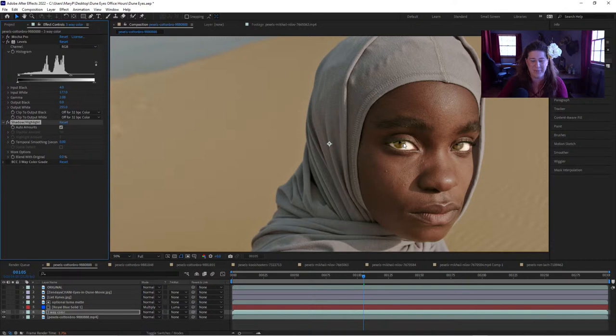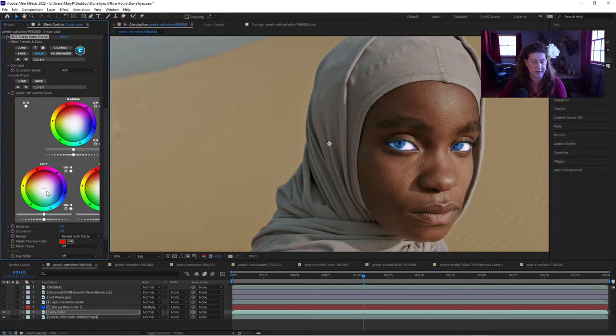We just think of eyes as these football shapes that are white and then whatever solid color your iris is. And, of course, they're made up of millions of colors, and it's all very interesting looking. So what we're going to do is use a color correction to change this. We used a three-way color grade, and we can start to adjust the different colors in her eye so that we get a little bit of a subtle blue change.